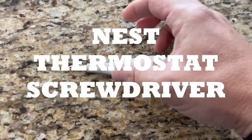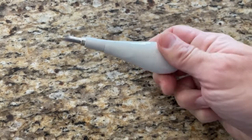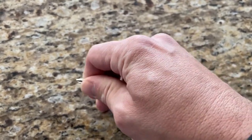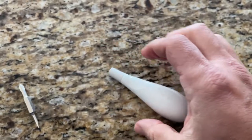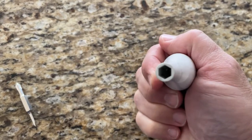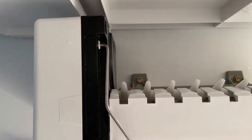Enter the Nest thermostat screwdriver that came in the box. As a home project hoarder, I hold on to all these old weird screwdrivers and tools that come with various appliances. It turns out that if you remove the bit, that hole fits the ends of the nuts exactly — you can accomplish the same thing with a nut driver set, which I surprisingly don't have. Once you get the end of the nut driver or the thermostat screwdriver on there, you can actually feel it go onto the bolt, then just a couple quick turns to loosen it and you'll be able to get the ice machine off the wall.